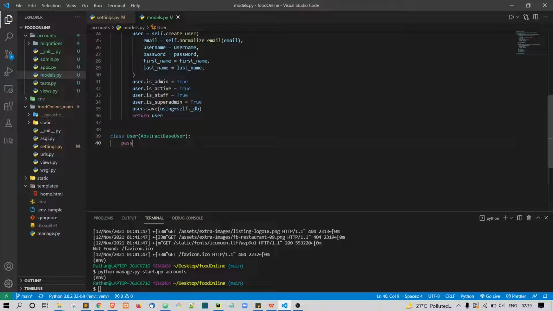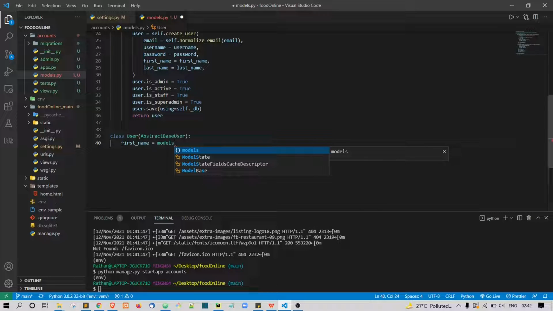So we have the class User now, and we have extended the AbstractBaseUser. Let's remove this pass now and start adding the fields. First name is equal to models.CharField, max_length equal to 50.